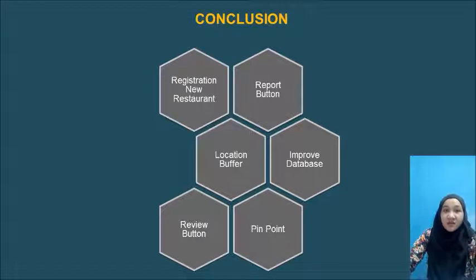Moreover, this application also needs to have a report button in order to eliminate inappropriate posted content. A report button is also needed if there is any error in the restaurant information, so that the restaurant database can be improved. In addition, since this app is one of the initiatives to enhance the reputation of restaurants, it must have a registration for new restaurants. Not only that, a review button needs to pop up so that all users can give comments on the restaurant.